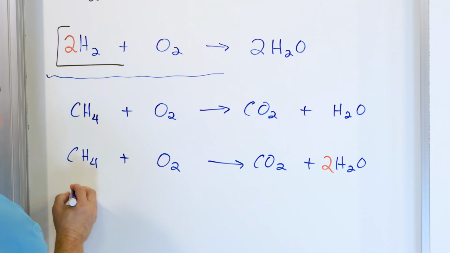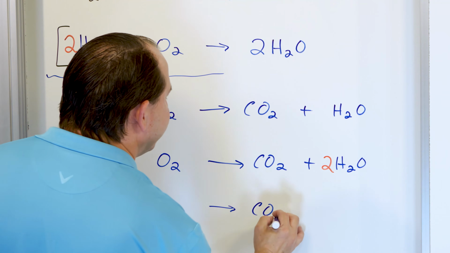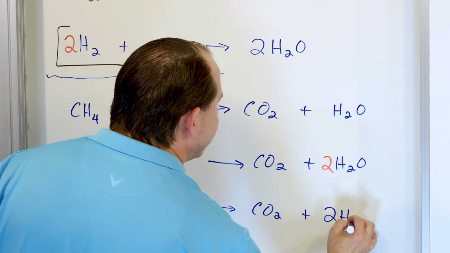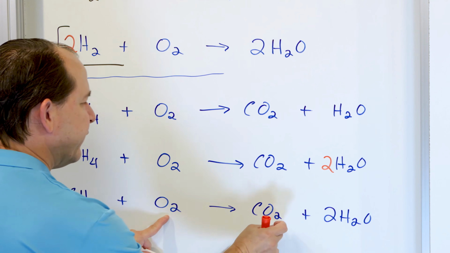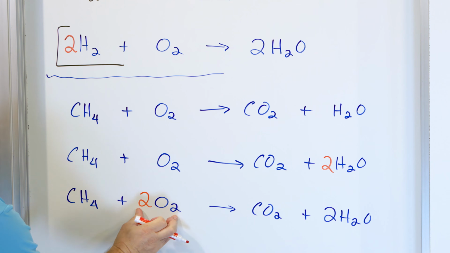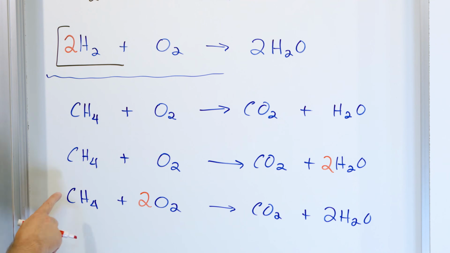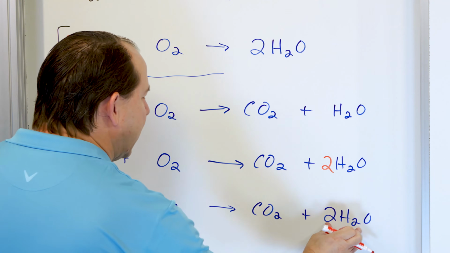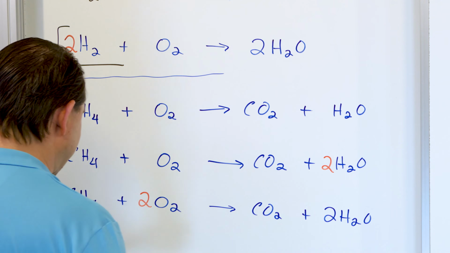So let me rewrite this again. CH4 plus O2 yields CO2 plus 2H2O. All I'm doing is rewriting what we've done. I'm going to tell you why I'm doing it this way in a minute, but let's ask ourselves again. Let's go a little faster. 1 carbon, 1 carbon, 4 hydrogens, 4 hydrogens, 2 oxygens. Here's 2 and 2 more. There's 4. How do I fix it? I'm going to put a 2 in front. Now there's 4 oxygens. 2 from here means 4 oxygens. Everything is balanced. 1 carbon, 1 carbon, 4 hydrogens, 4 hydrogens, 4 oxygens. 2 plus 2 is 4 oxygens. This is a balanced chemical reaction.